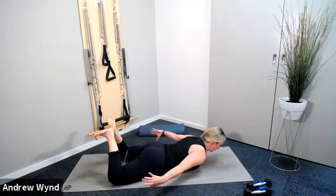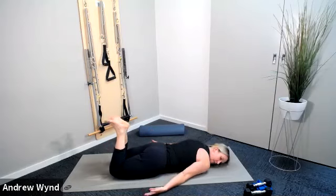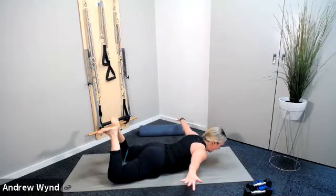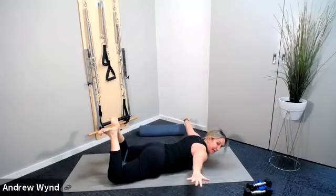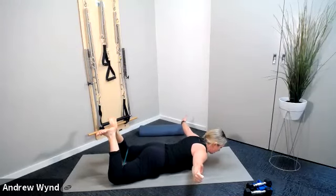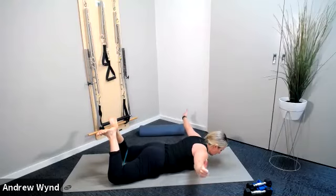Tummy in. And down. Now, 1 more. I want you to hold this last one. Yeah, good. Okay, take the arms out to a T. All right, give me the thumbs up. This is your camera opportunity, okay? You know how there's always a Photoshop. Okay, thumbs up. All right, you're going to lift those arms.